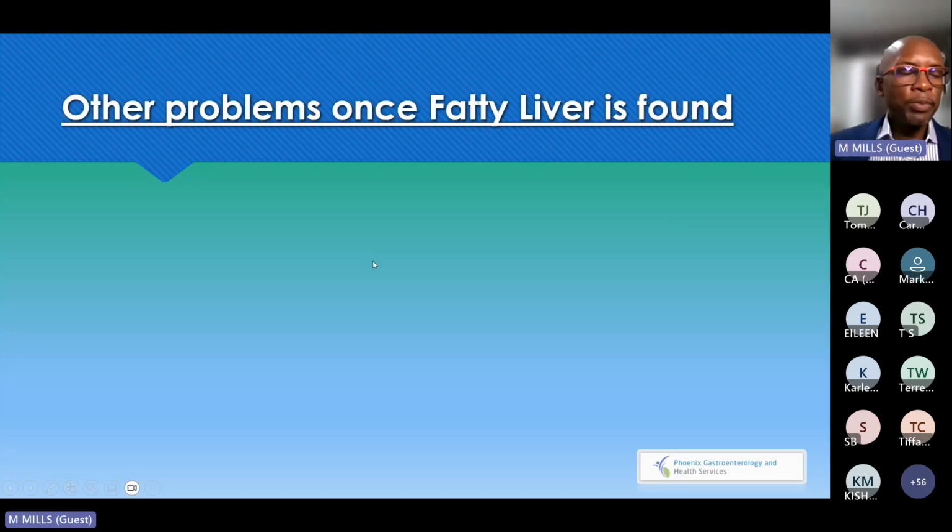Liver is not the only problem with fatty liver, though. There are some other problems which are associated with fatty liver outside the liver. And this is also why fatty liver is becoming more and more important to pay attention to, because once you have fatty liver, it means you are at risk for some other medical conditions, and you need to pay attention to what these other medical problems are, because they have significant implications.